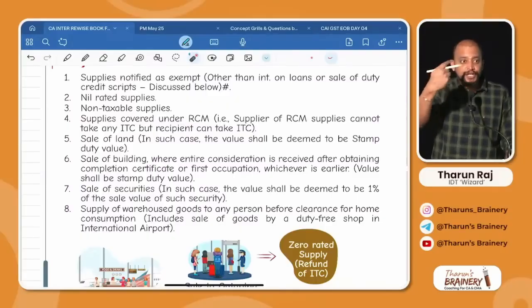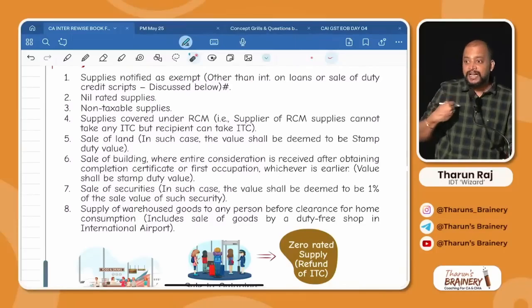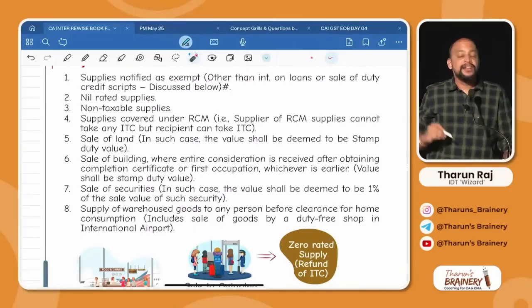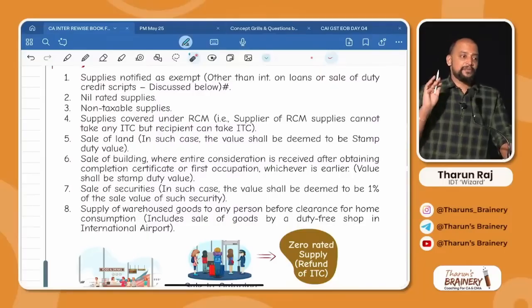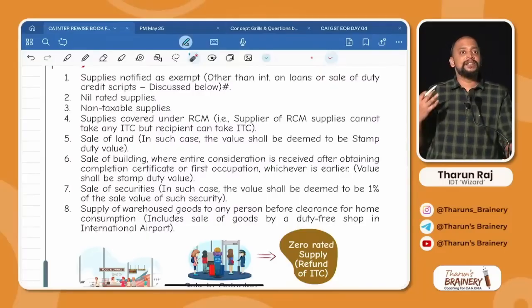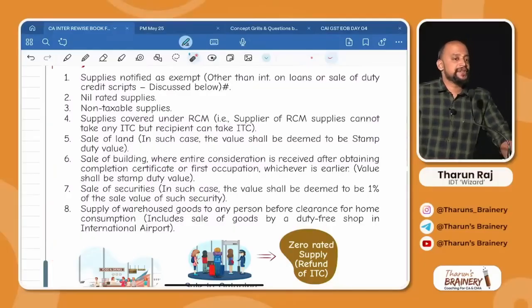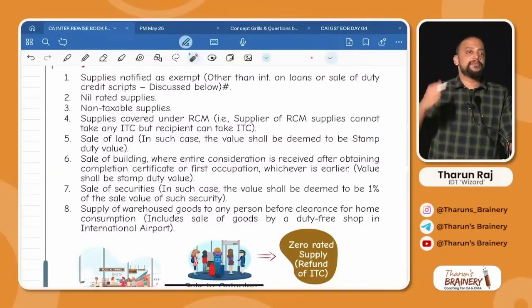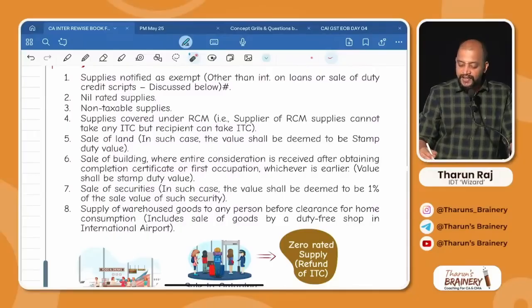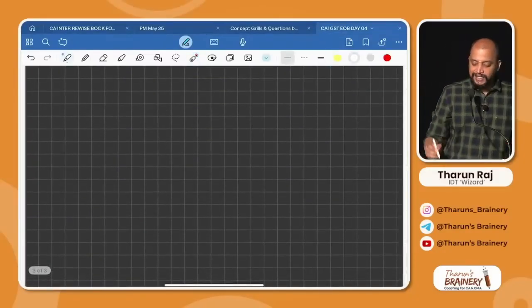Warehoused goods under customs, if you remember, is an exclusion from supply. I imported the goods, kept the goods in a warehouse and I transferred the document to you. Now you will clear the goods and pay customs duty. For me, it is excluded from supply, we discussed that. That's not a supply, but for ITC purpose it is treated as an exempted supply. What is the intention here? Why are these four transactions, even though not a supply, treated as exempted supply? What is the benefit that the government is going to get? There is a very big intention, a criminal intention that they have. I'll tell you what that intention is.